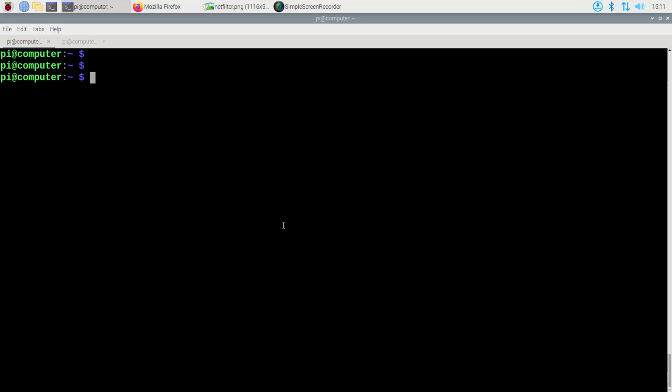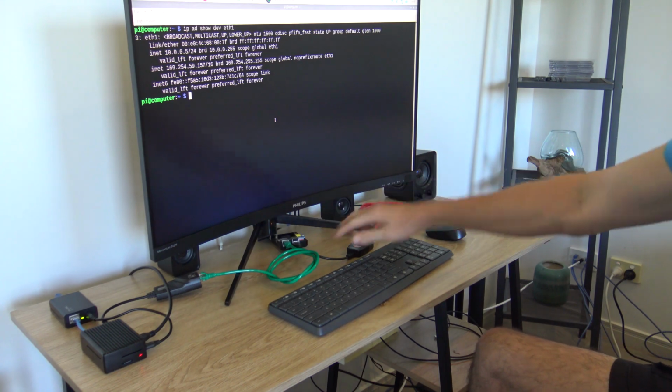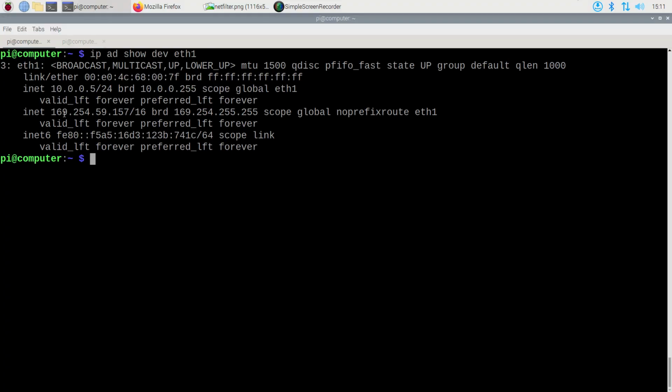And I've just set it up as ip address show dev if1, which is the one I've got connected to this green cable going through here. Forget the 169 stuff. That's what I was mucking around with before. This is the main one here. You can see that's my address.